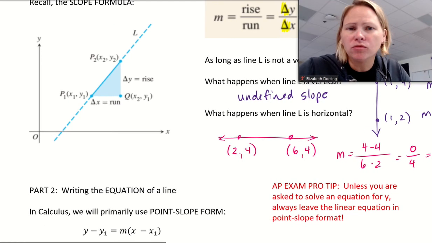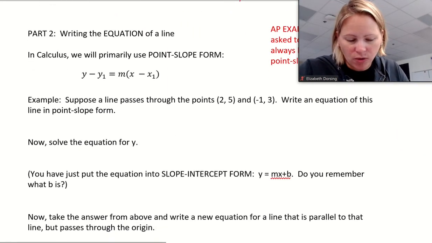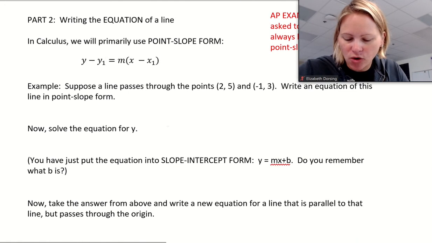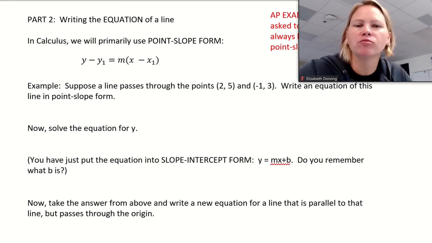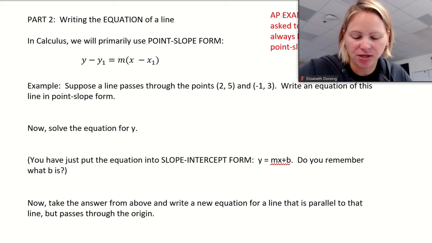Now let's take a look at what happens when we have a line that's not vertical or horizontal, when we need to write the equation of a line. And as we go throughout this, I'm going to have some AP exam pro tips to help you prepare for the AP exam. I know it's early and the exam is way off, and this is the very first lesson, but it's never too early to start thinking about how I can be successful when I take that AP exam.